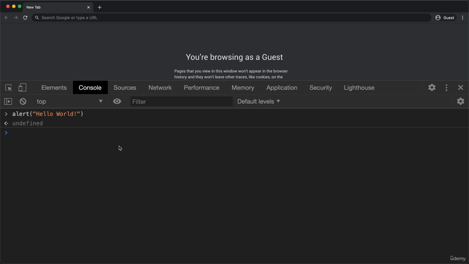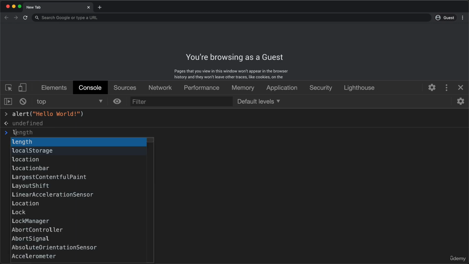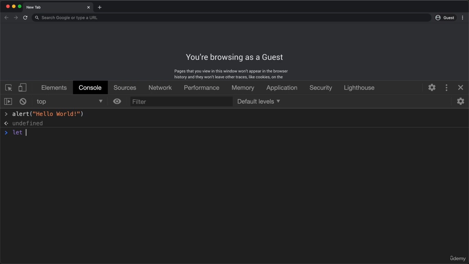So let's write some more JavaScript code, which of course you do not need to understand yet. I just want to show you some stuff that we can do. We will go into how everything works as we progress through this section, okay? So just to experiment a little bit, let's write a so-called variable. So let's say let JS equals amazing.